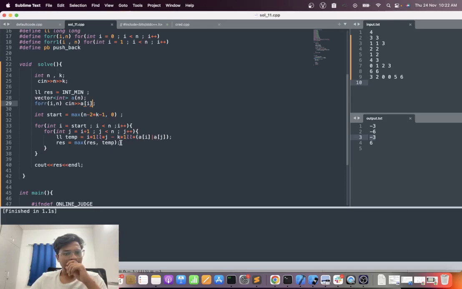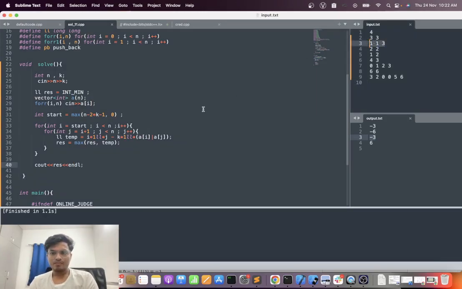And result is equal to max of result and answer. Let's say for this example 1 1 3, then 3, 2 into 1 is 2, 2 minus 3 minus 1.